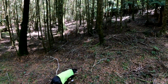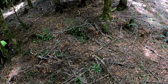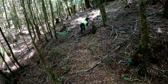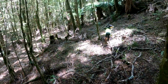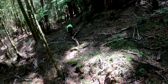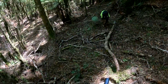Another interesting thing that you can see here, when Print is tracking her in this footage, the scent of this wounded deer is so fresh and so strong. Print hasn't actually got his nose pinned to the ground and really obviously tracking. He's actually got his head up and he's just walking and looking back to me, waiting, saying, hurry up, let's go. He's just casually walking. It doesn't even look like he's tracking that hard. It's because there's so much scent and it's so easy for him to follow. He doesn't even need to have his nose hard down. So that's really one to keep an eye out for.